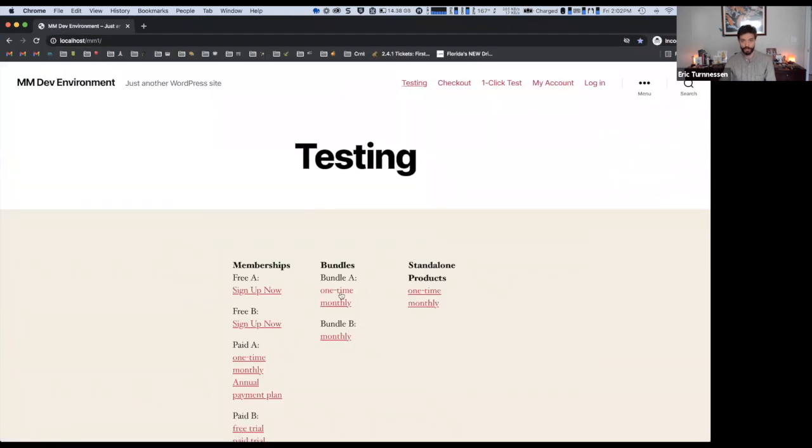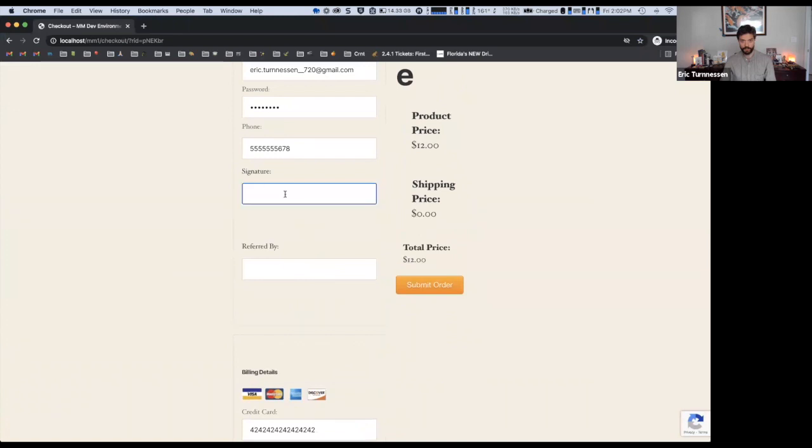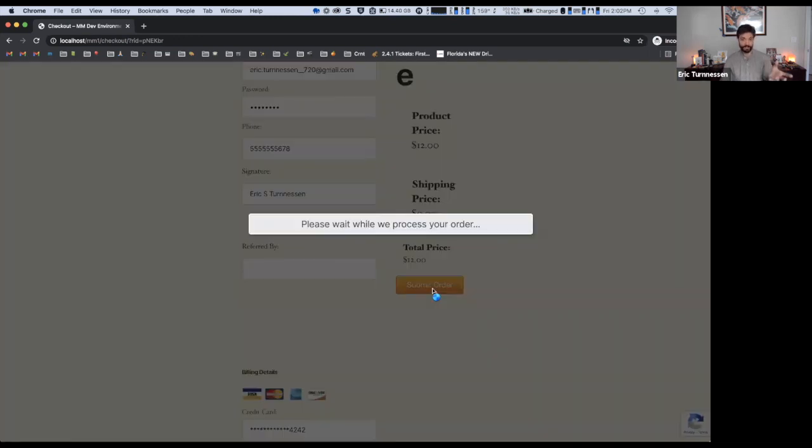go to the checkout page to buy something, and you'll see here that the signature field is there. I can type in my name. And there's ways to make this required or not required through the tag that I just pasted in.